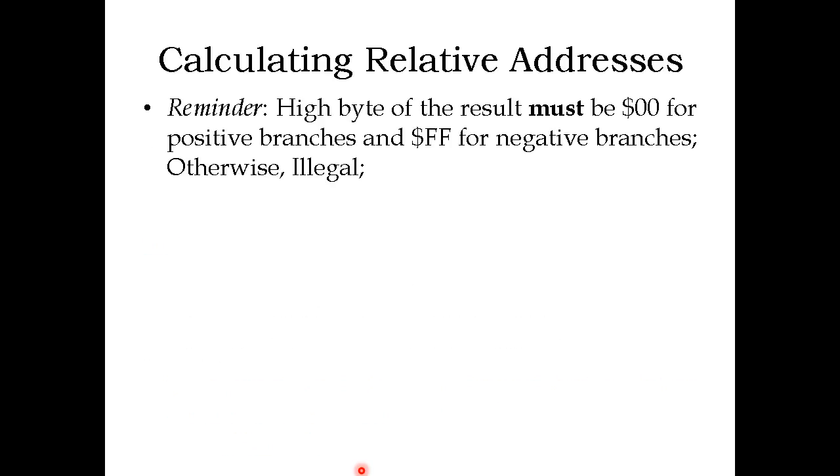But there is a little precaution. You will always drop the higher byte, but remember, the higher byte must be 00 or FF. It cannot be something else. Remember the higher byte that I just dropped was 00, right? Which is fine. And the higher byte also can be FF. Now you might be thinking, what happens if I have a different higher byte than 00 or FF? If you have it, that means your relative address is illegal. So you have to just say, okay, the relative address I calculated is illegal. So your answer is actually illegal. Okay? So basically relative address has some restrictions.